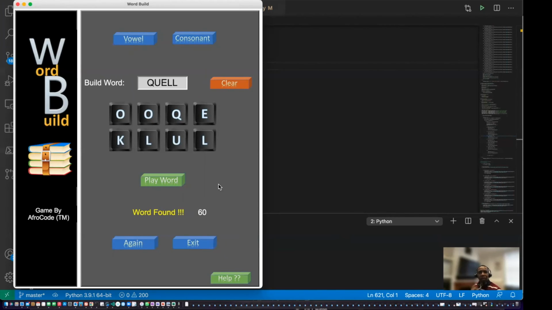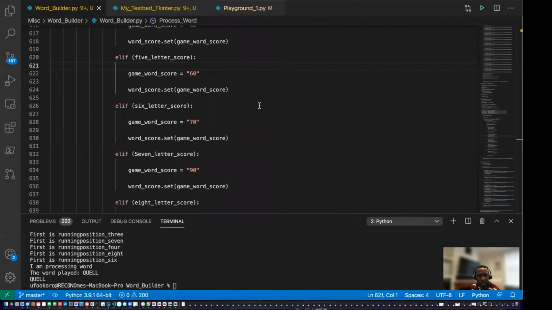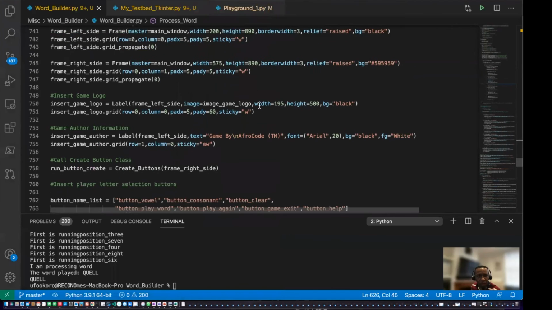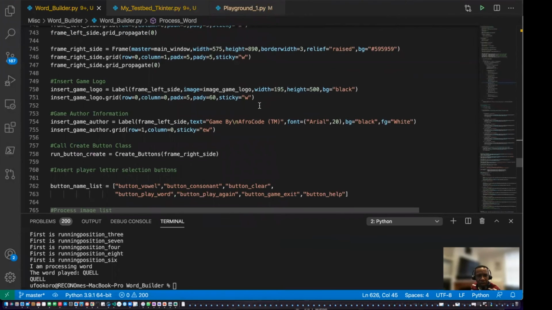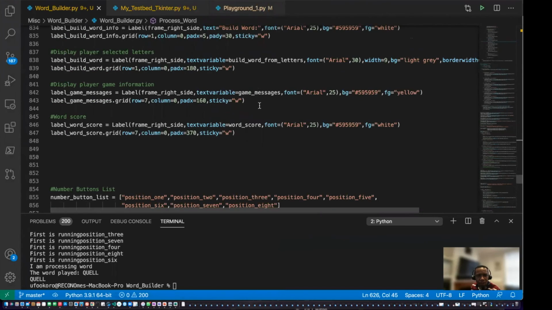60. So my default, I need to rectify my default. In the code there, I need to change something, which is the score. Where is it? Down the bottom somewhere. Score. Score 10.